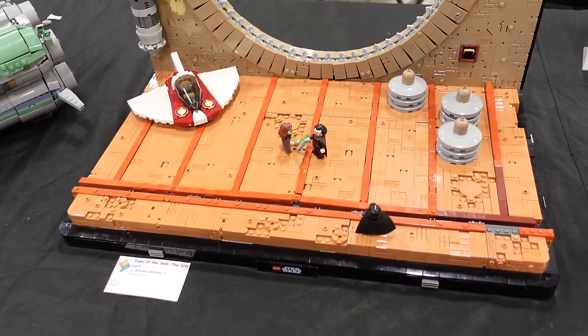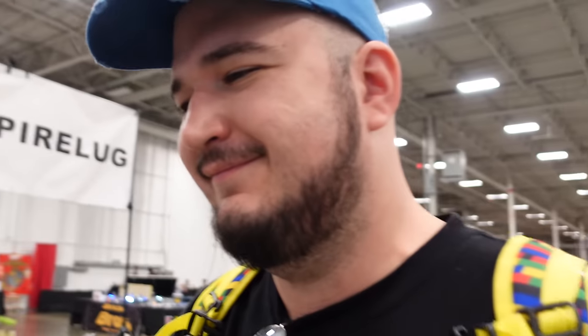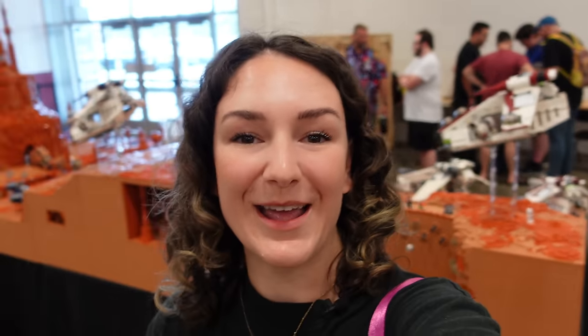R.I.P. Yaddle! Yeah, it's like Yoda but — R.I.P. Yaddle. We're still kind of perusing and checking out the different builds. Something kind of funny about the convention center map is that it shows Empire LUG, Rebel LUG — it has all the different tables labeled — and then David's table here is way in the front and it's just labeled 'Battle of Geonosis Part Two.' He has his own setup and it looks really good.